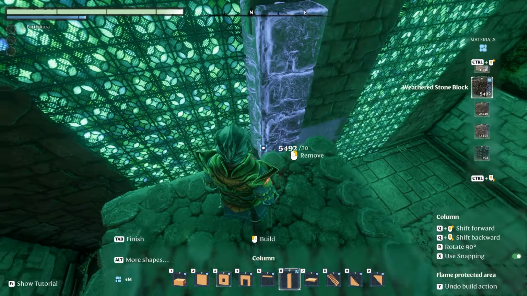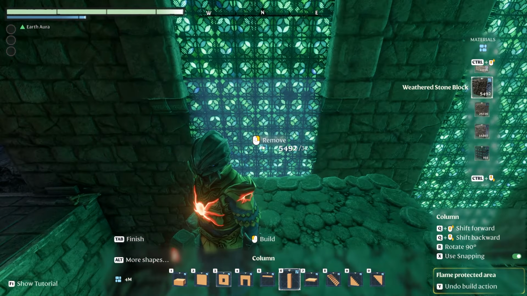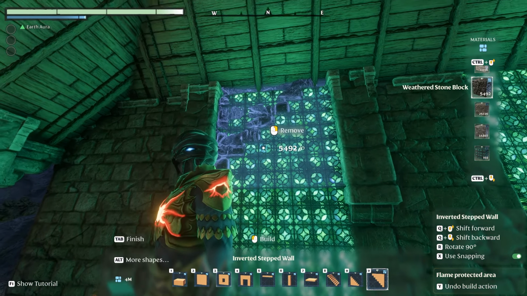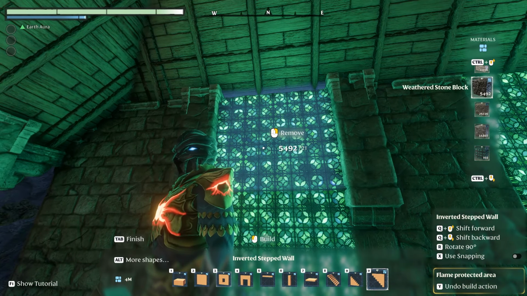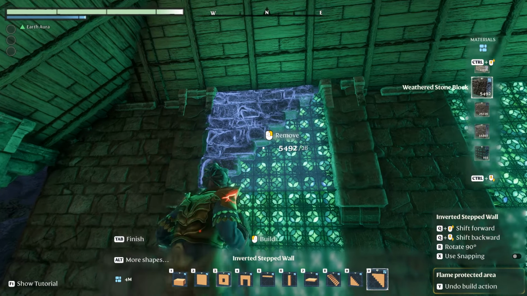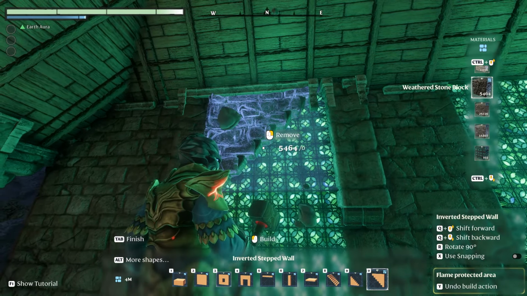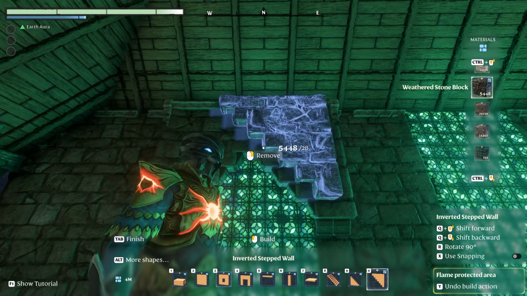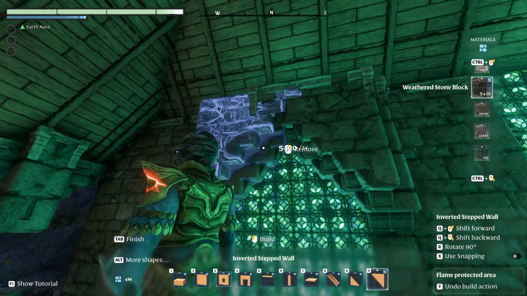And I need to bring that... Oh, it's not even going to snap. Right, sod that part. I'll do that in a minute. I'm going to copy basically what I did on the other windows, I think. Put that in place up here. Kind of match it up to where I want it. Put it in place, rotate it, put it in place. And I might bring it out again, push it over a little bit. Kind of like that.